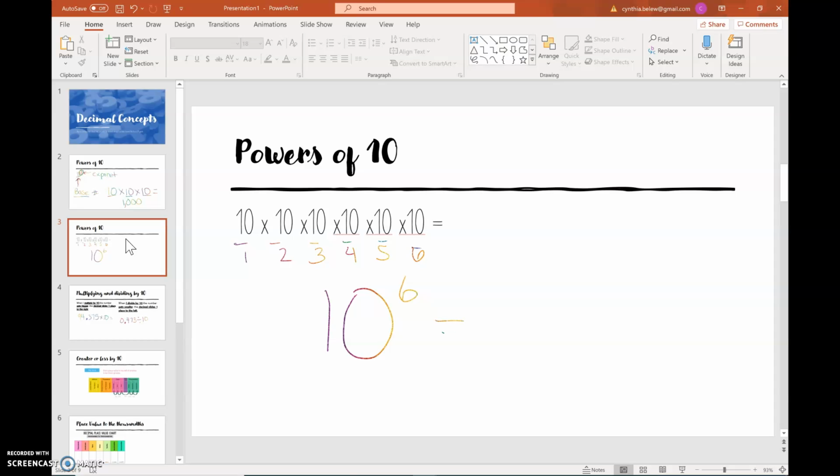Then they have to tell you what it equals. Well, that's easy because it's just a power of 10. So I write down a 1, and then I look at the exponent, and that tells me that I need 6 zeros. 1, 2, 3, 4, 5, 6. Make sure my comma is in the right spot. 10 to the 6th power is the same thing as 1,000,000.